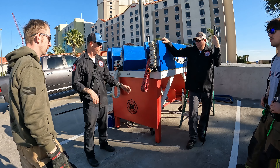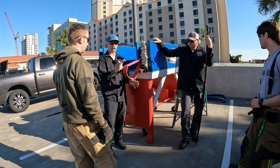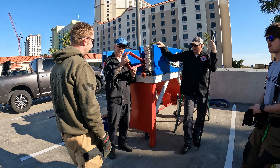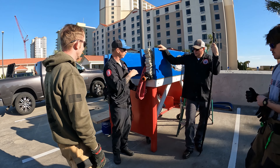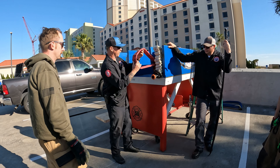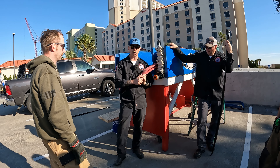Before we get started, notice we have a loop roughly at the midsection of this 100-foot section. I'm a big advocate for big loops — at a minimum this size. I like them big because I like the ability to put your glove hand through it; it's easily identifiable. Also, if you're dealing with height issues on certain engines, over-exaggerating the loop kind of helps bring the profile down. Above all, it's big, easy to identify, and easy to get your hand into — if it's too small it just becomes a little more problematic.